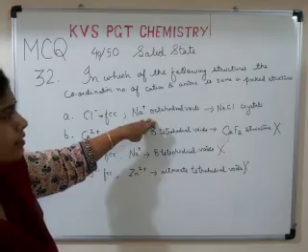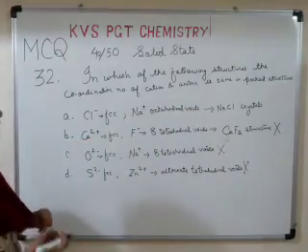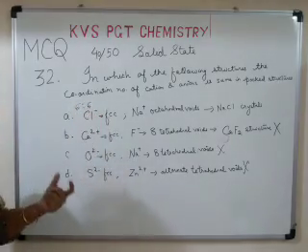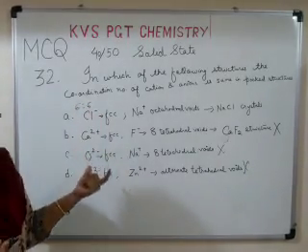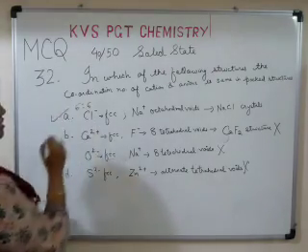Now the sodium ion is present in the octahedral voids. Now the coordination number is 6:6. It has the same coordination number for both the cation and the anion. So the correct answer is A.